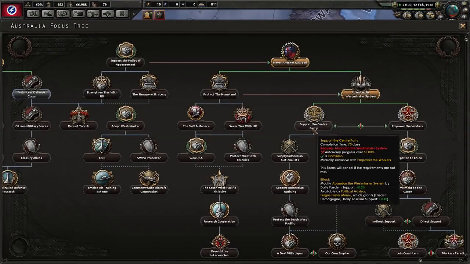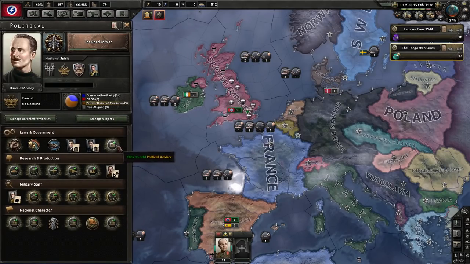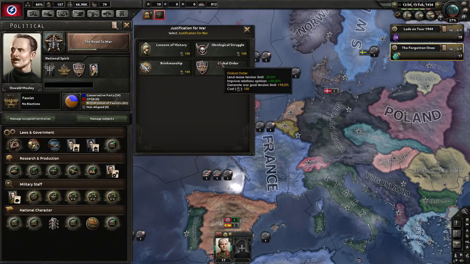So the thing is, I wonder if they get... Will they skip it? If they become fascist or something. I hope so. Because otherwise they're going to be locked out of their cool tree. To be fair, their cool tree involves invading the other puppet. So that might be a little bit frustrating.